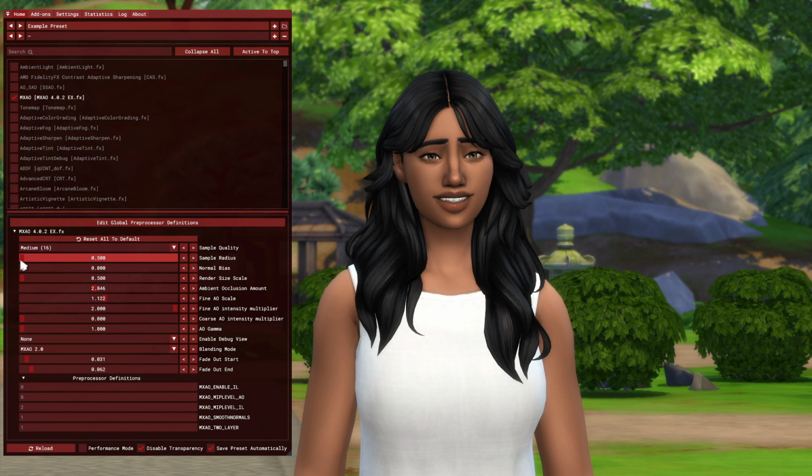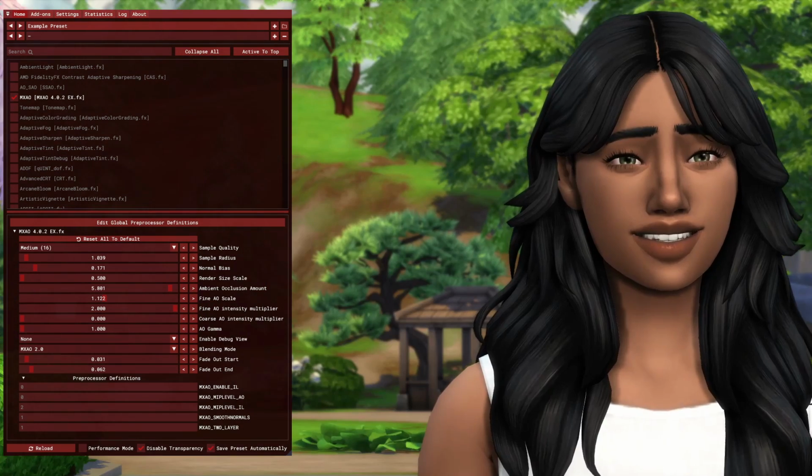As you can see here, when I'm moving the sample radius, it basically adds the radius of the shadows on the sim. So you can play with this however you want. I like to use it around this setting here, around 1, just to add a little bit to it right there. The normal bias, I don't normally mess with either. I just keep that on a lower setting. The ambient amount, I try to be careful with, because if you go really far with it, it sometimes can make your Sims' faces look a little funky, so just keep an eye out on that.